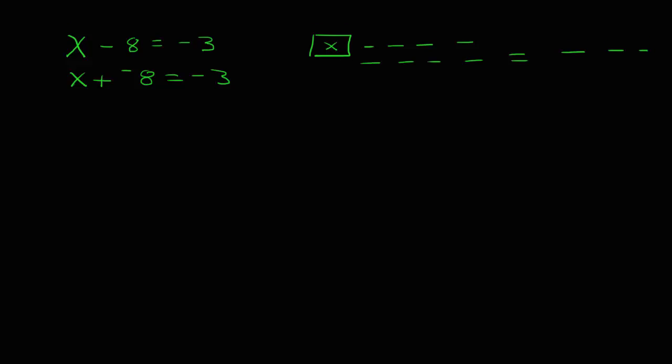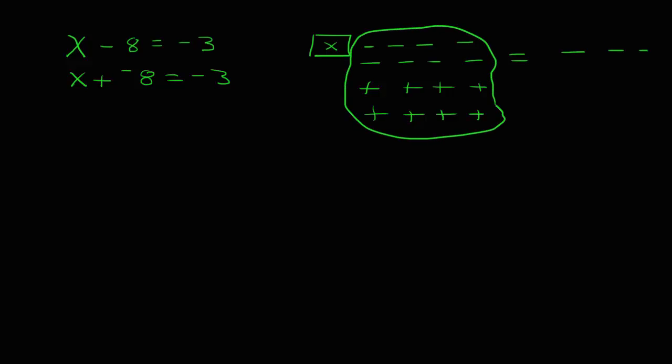Well, I've got to get the x by itself, so in order to do that I'm going to add 8 positives. Got to add 8 to make that 0. But whatever I do to one side of the equation, I have to do to the other side of the equation. And my 3 negatives and 3 of my 8 positives add out to 0. So we end up with x plus 0, or just x, equals 5.